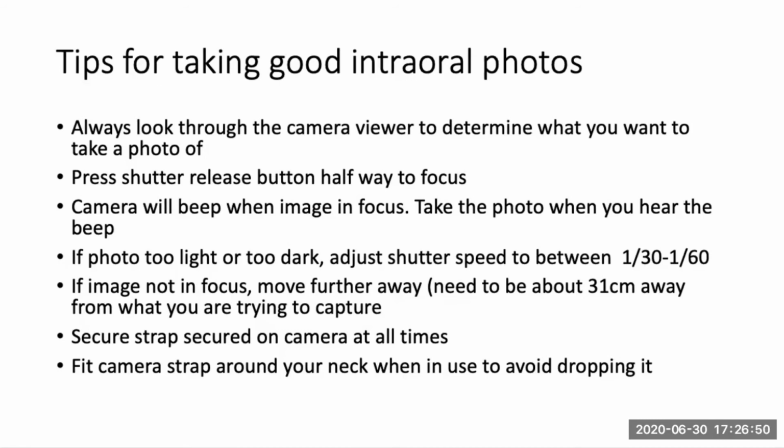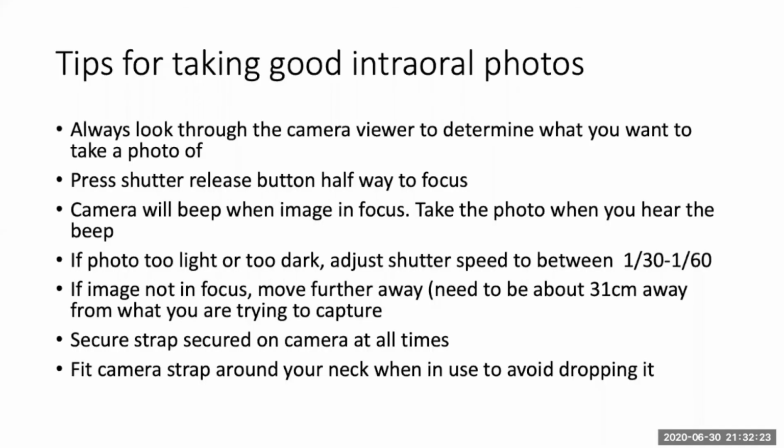If it's too light or too dark, then just adjust the shutter speed, which is that first one that I put at 125, but you can vary it between like 1 in 30 to maybe 1 in 160 to change the color of it, the lightness of it. If you can't get into focus, move further away. You need to be 31 centimeters away. So give yourself a bit of distance. You can always zoom in. That's going to take a fantastic photograph once it's in focus. Secure the cap. Make sure it's around your neck so you don't drop it. Good, yeah, so don't drop it.